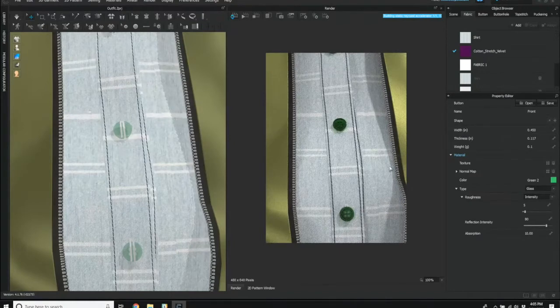So when you play with the glass settings, if you want it to be super dense, use a lighter color and then turn the absorption up. For smaller items like buttons, I would also turn the absorption up, because if you make your color too dark, it's just going to look black. But yeah, it's a setting that you'll have to play around with. I think it's super cool, because now you can just make glass buttons. I don't know, you can make wine glasses, whatever kind of thing you'd want to do.